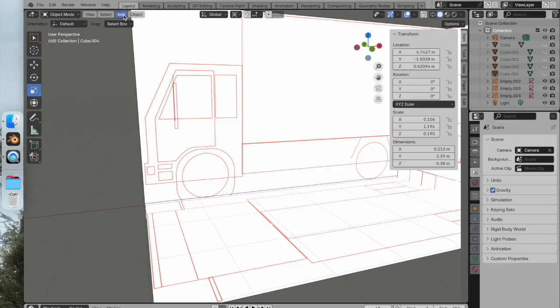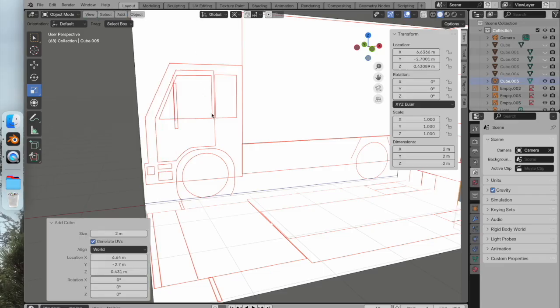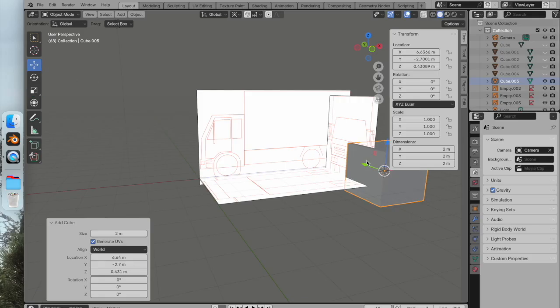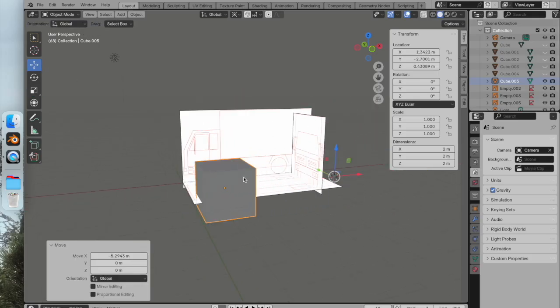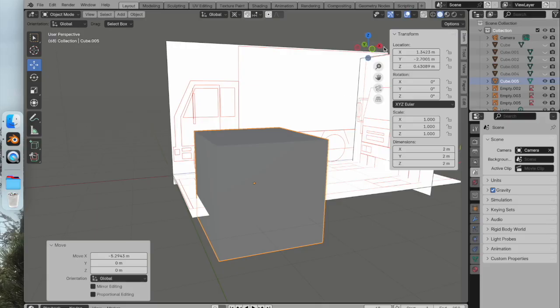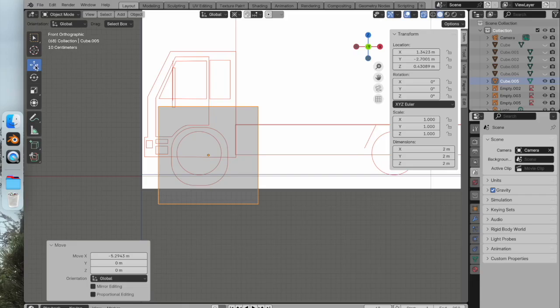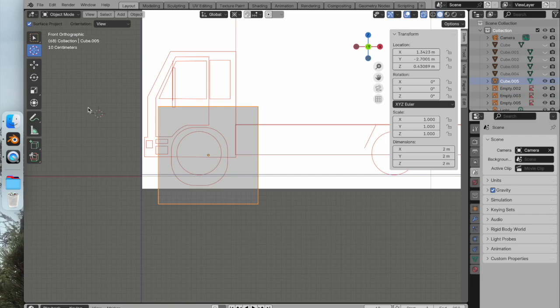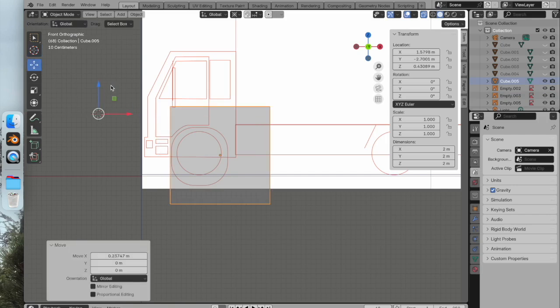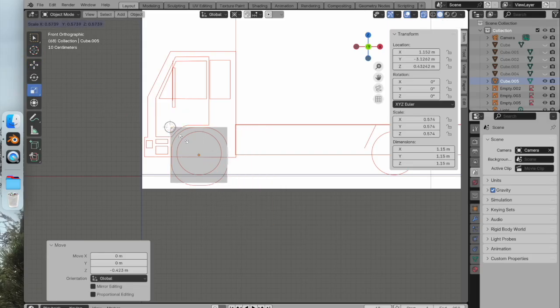So we add a cube, and it comes in over here, and we move this over to here, and then we can switch to X-ray mode, side view. Then we make sure that this is aligned with the edges. Now we can put the cursor in the top left corner and scale this cube to the right size. Actually, it's not a perfect cube, obviously. Doesn't really matter because the lower edge, we don't need it.